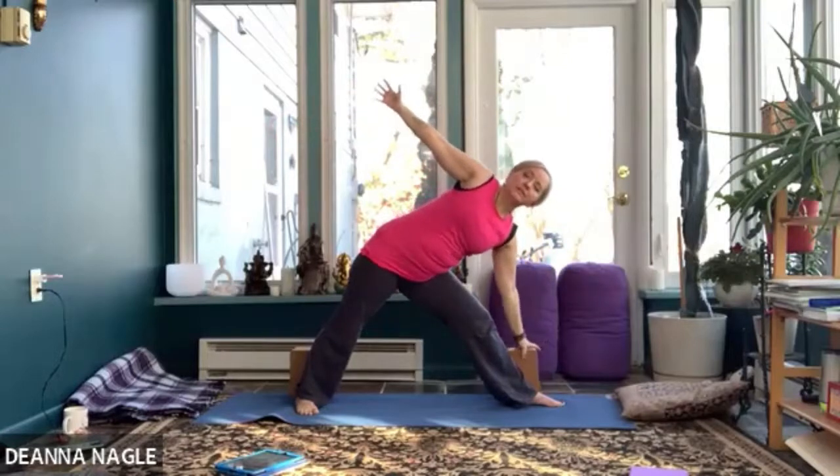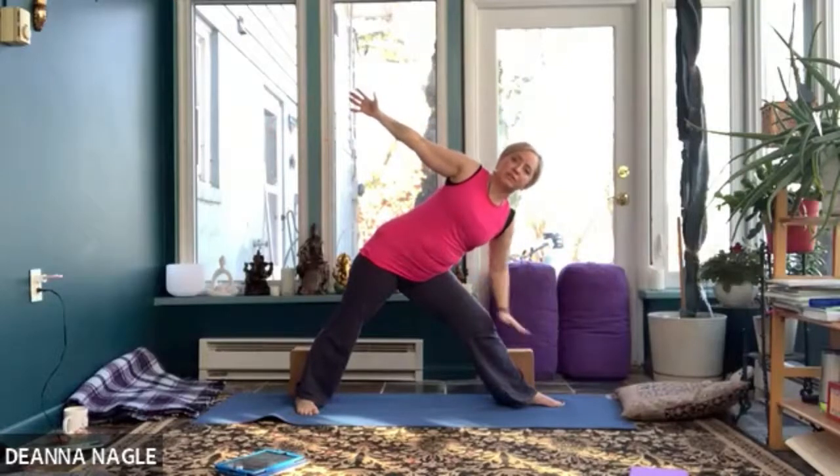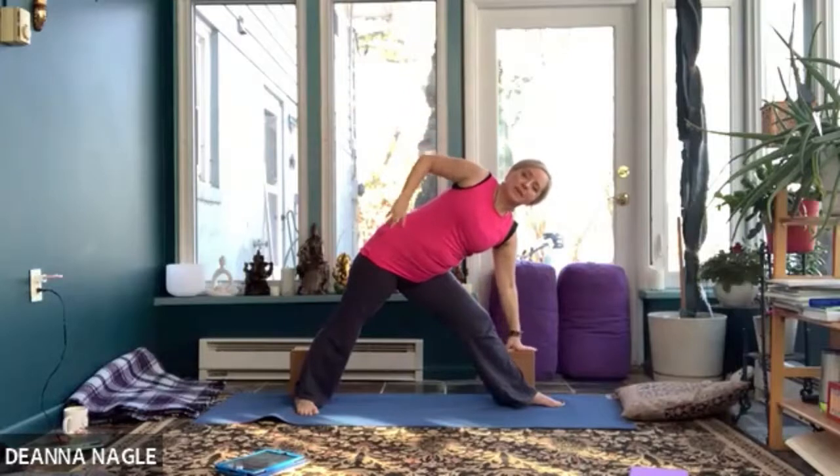Keep pressing down into your heels. Keep thighs back, sit bones forward. And then we're gonna reach to the right, reach, and bring your hand down to your block. If you can't reach your block, bring your hand on your thigh or your shin, top hand on the hip.